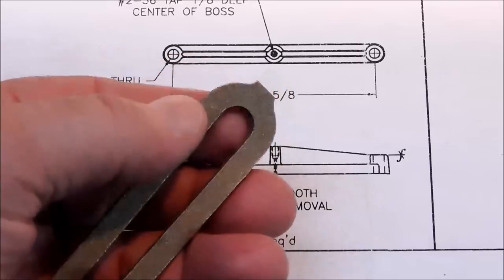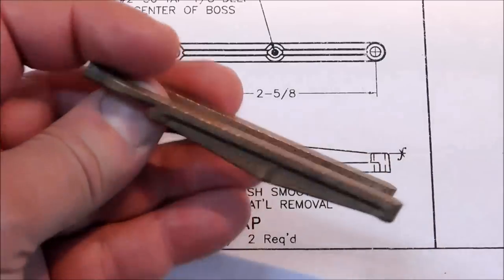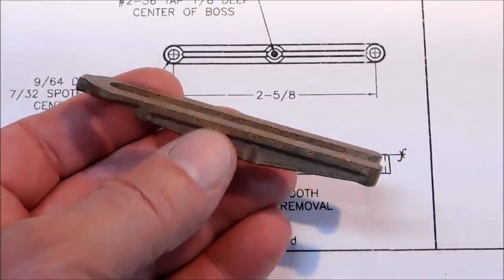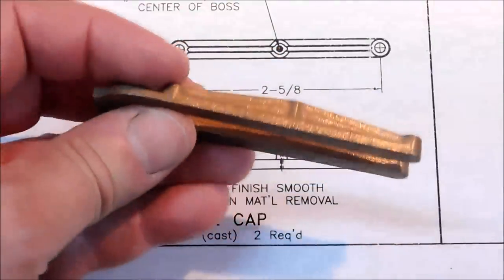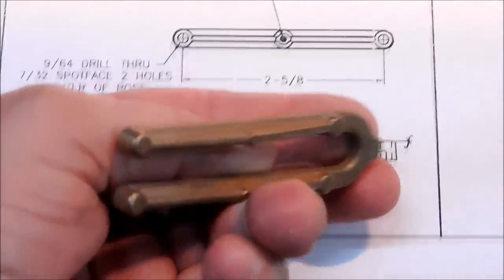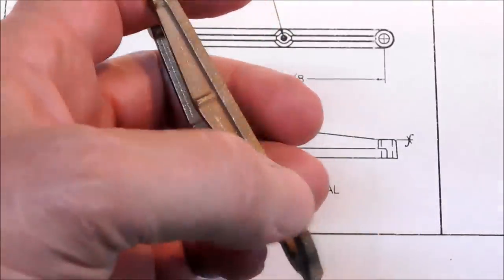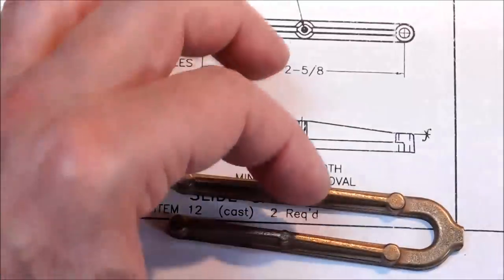This is how the parts come in the kit — they are connected with a horseshoe. I'm going to try not to destroy that horseshoe; I might need it. What I plan to do is not machine the bottom of these — I'm going to rub these on a piece of emery on a known flat piece of cast iron, like a surface plate edge, my little bandsaw table, whatever I can find. That's going to keep these flat, and then I'm going to take a minimal dust cut on the side pressed in the mill vise. Since we have casting draft on it, it shouldn't take much to clean up.